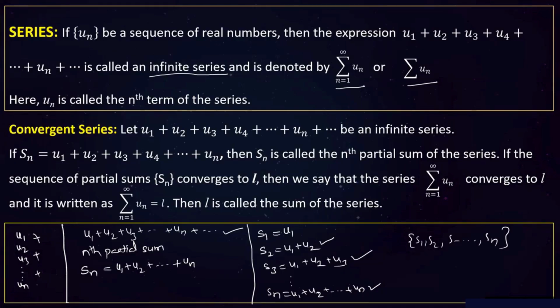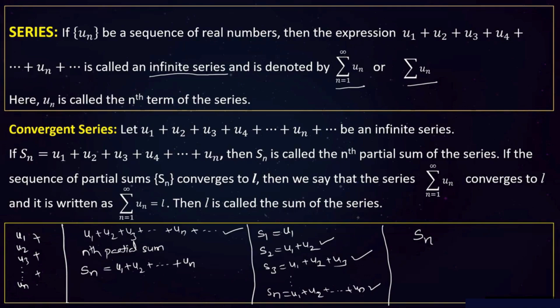Now where is our question? We are actually discussing the convergence of a series. To define convergence of a series, we are first of all defining a sequence of partial sums like this. And understand now, if this sequence of partial sums, Sn, is a convergent sequence, then we say the series is also convergent. If this sequence of partial sums is divergent, then we say the series is also divergent.